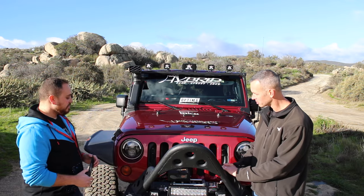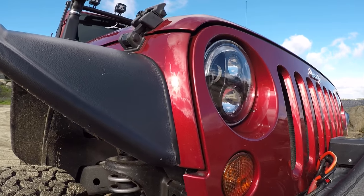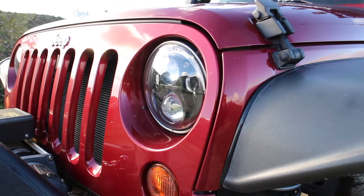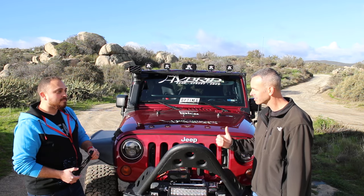Talk to me about the headlights. They're JW Speaker — the latest version of the Evolution J with the half halo, which is nice because you don't need a special module to control the flickering. It pulls enough draw that it stabilizes just like a normal light. They're LEDs with projectors and great at night. I'd had truck-lite headlights before — I think I burned through them because I always have my headlights on day or night. The low-beam pattern on these is really nice.